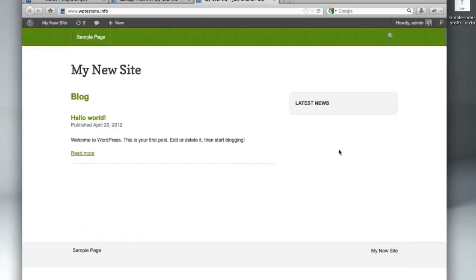In order to get the site looking the way that you want, you can follow the documentation that we provide, which shows you how to set up the various pages of your site. It's that easy. In just a few minutes, you can register a domain name and get signed up for hosting with BlueHost, and you can install WordPress and one of our free themes. And be sure to check out the documentation for each theme, as it will help you to get the site set up the way you want it.